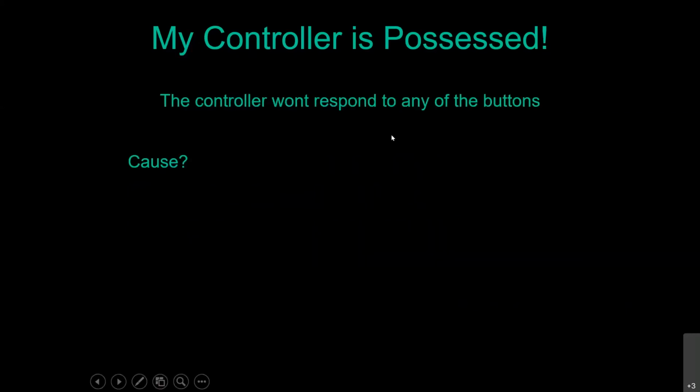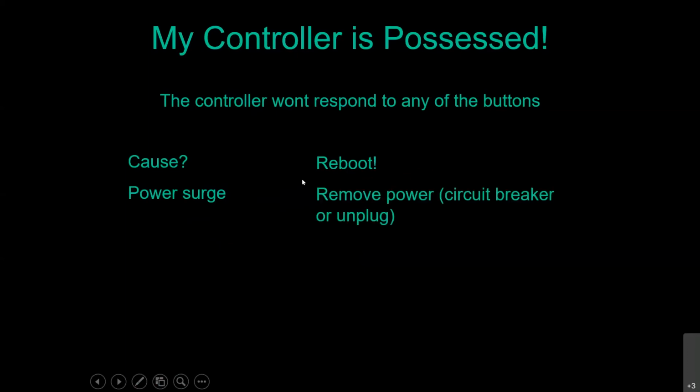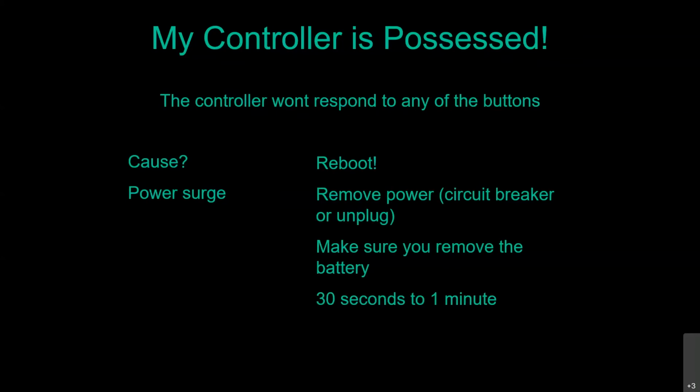Another good one is the controller doesn't respond to any of the buttons, no matter where you push the dial, how hard you push them. You've had a power surge that has locked up that microprocessor inside there. So what you're going to do is reboot that controller. There's no Control-Alt-Delete keys on an irrigation controller, so remove the power, turn off the circuit breaker, unplug it, whichever way it is. But what's inside that controller designed to hold the information on the chip if there's no power? Take out your backup battery. 30 seconds to 1 minute, power it back up. 90+% of the time, they fire right back up.